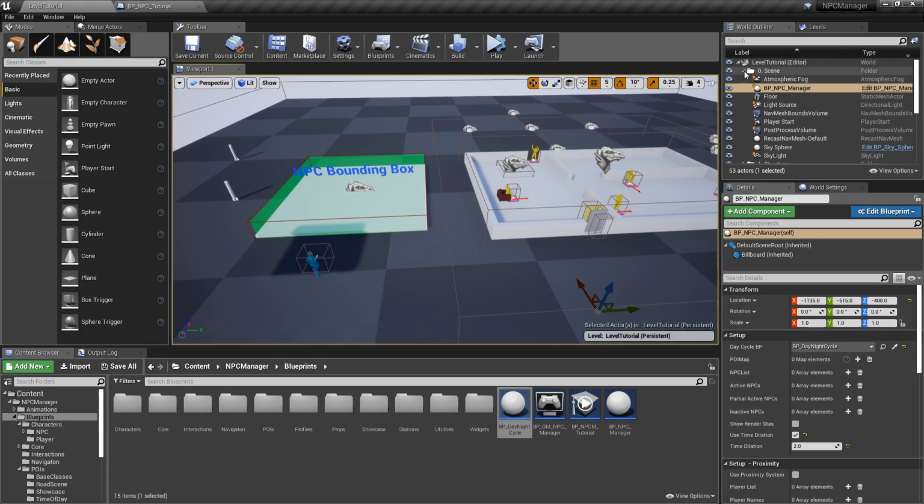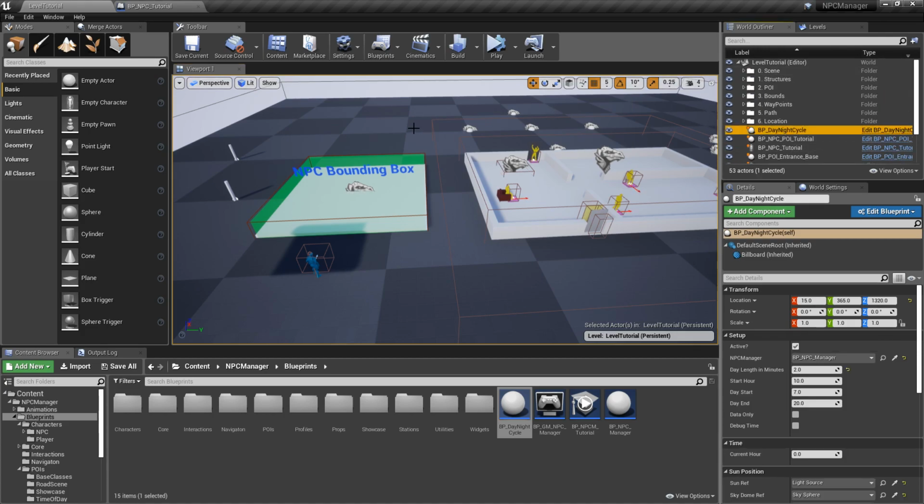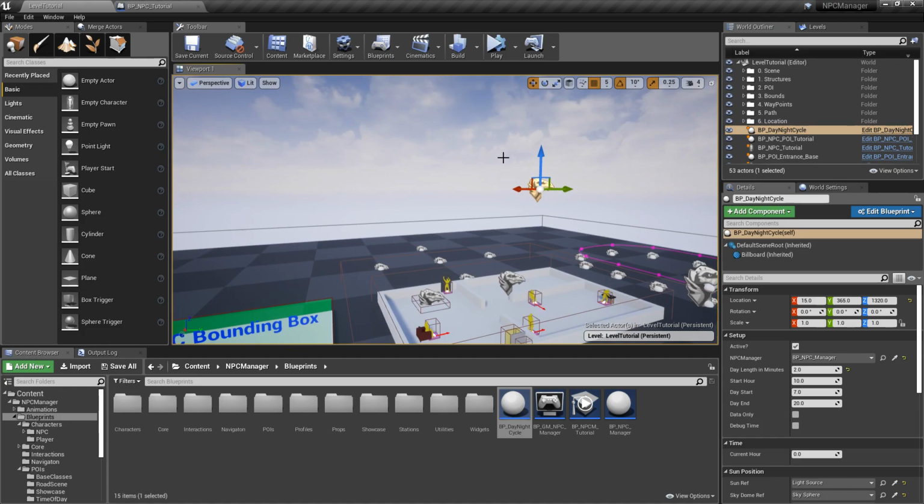Another thing I do want to mention before we do the routine is that I added a new mode for the day-night cycle, and that is data only, as you can see here. And the reason for that is there are so many better day-night cycle blueprints in the marketplace. Ultra Dynamic Sky comes to mind. It's super customizable and is very well priced. Unreal itself, I think, came out with a new atmospheric actor in 4.24. Regardless, those are much better systems to control the look of your level based on a time.